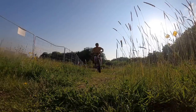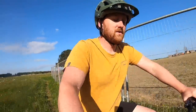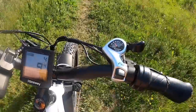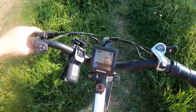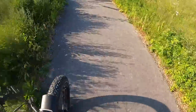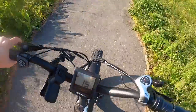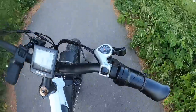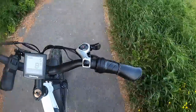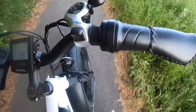Bit about the bike: 250 watt hub motor, 7 Shimano gears, and 4 levels of power assist. As soon as you pedal, it does take off, so sometimes it does surprise you. It's got a little throttle on this side, but in the UK you're not allowed full power in throttle mode.